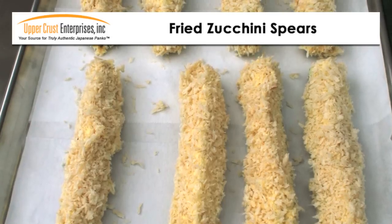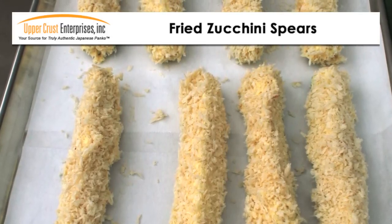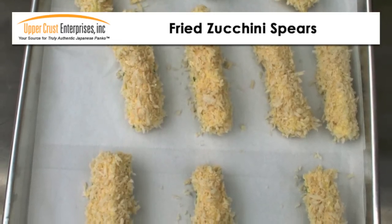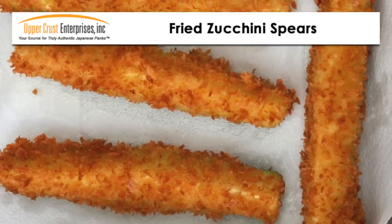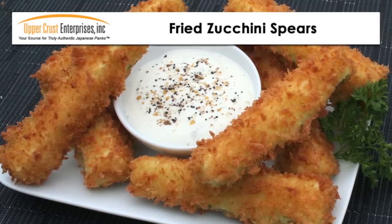To save on time during the rush, coat the zucchini in batch quantities and store in the refrigerator. They will hold for up to 24 hours, allowing you to fry to order. Deep fry until golden brown. Plate the zucchini with a creamy dipping sauce.